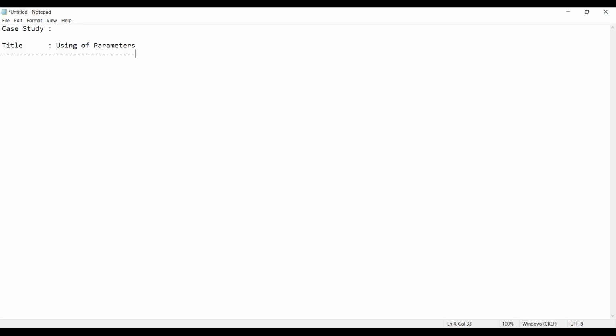What we have to do, let's move accordingly. When we talk about parameters, what basically the parameters are and why do we use these parameters is an important topic.